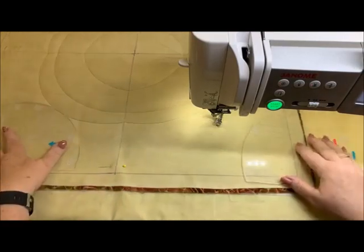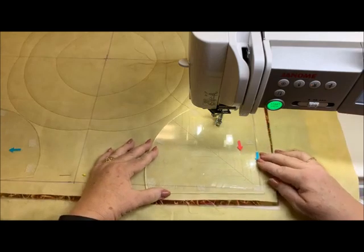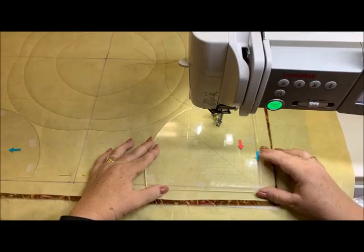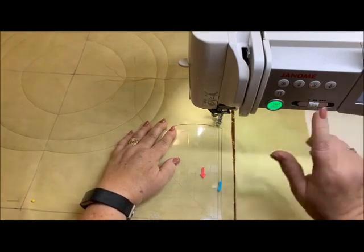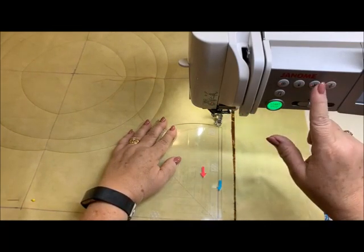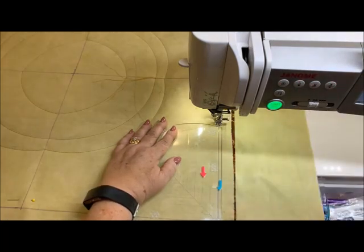Okay, I want to make sure I'm doing it right. I've written it down, but I want to make sure it's correct. So we've got our blue here, and we're lined up. And we're going to start right up here. And even though this appears to be a margin, when we're finished, that's really not a margin. So that's why I'm not going off in that.